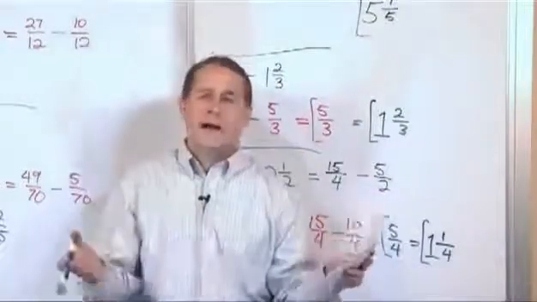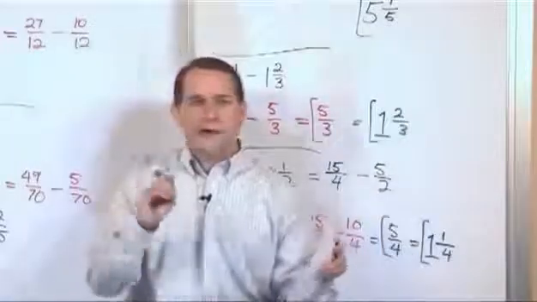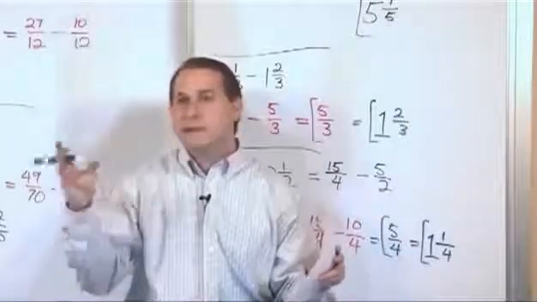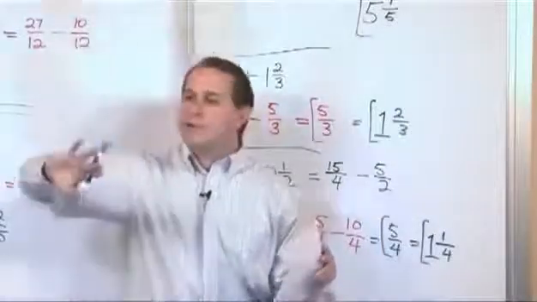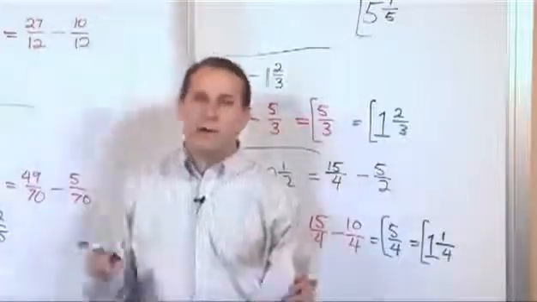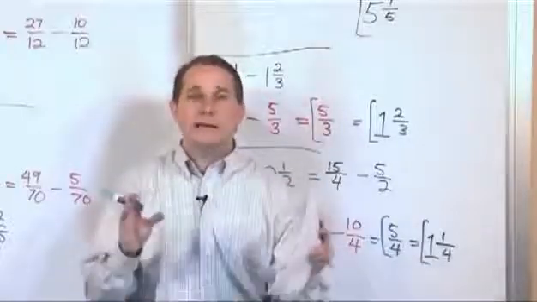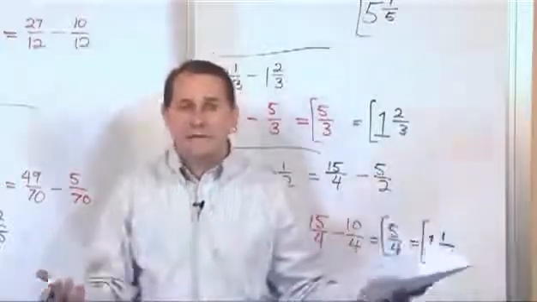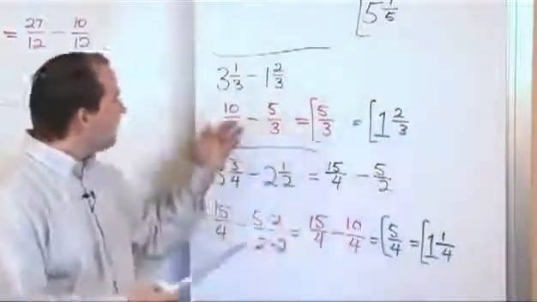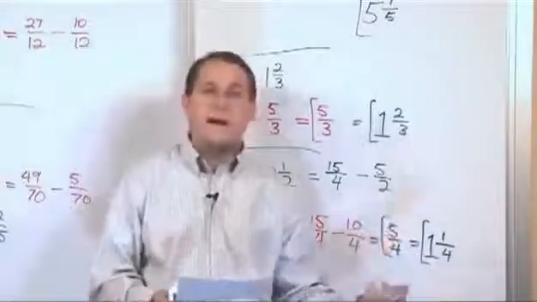When we multiply or divide fractions, we don't worry about common denominators. We just do the multiplication, if it's multiplication, and simplify the result. If it's division, all we do is flip that second fraction over and change it into multiplication, and then do our work. If we're adding or subtracting, the denominators must be the same. If they are, you just do the math, and if they're not, then you may have to do a little step in here to make the denominators the same, and then try to simplify your answer.